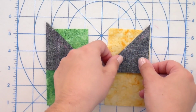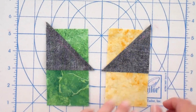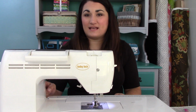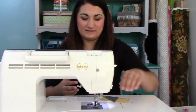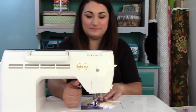I'm going to do the same thing with the yellow. And again, make sure you refer to your pattern book so that you are making sure that these are going in the right way. So when I sew these, what I like to do is set my sewing machine so that the needle is in the center. I find that's a little bit easier when I'm sewing on the line as opposed to next to when we do things like half square triangles.